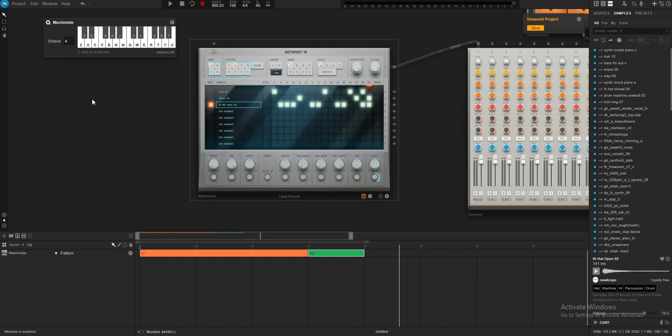This lesson will be an extension of the last lesson, and we will continue to look at the pattern function on our drum machine. So in our last lesson, we learned how to make a second pattern. We're going to go over how to make a third pattern right now.